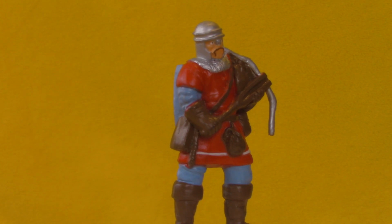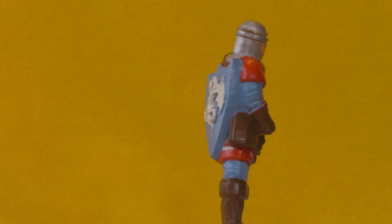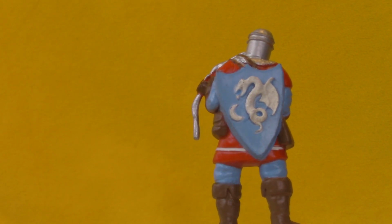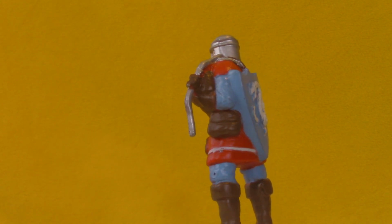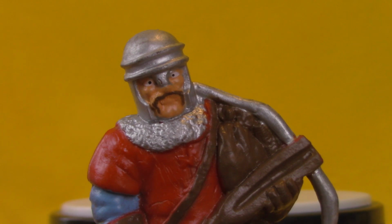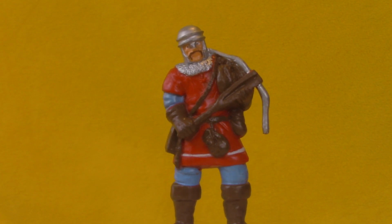Here we've got a Steadfast Man-at-Arms. Most of the human characters that I remember from the AD&D line were articulated figures. Like, I actually picked up a couple of the Wizards and Warduke and some of those guys over the years as a kid at flea markets and things like that. And those guys were all actual action figures that even had action features built into some of them. But this guy's just a brick of rubber, and he does actually probably have more paintwork than most of these figures, but still doesn't look great. I think at a smaller scale, this level of paint job would have been more passable. This guy's got a shield on his back and a crossbow in his arms.